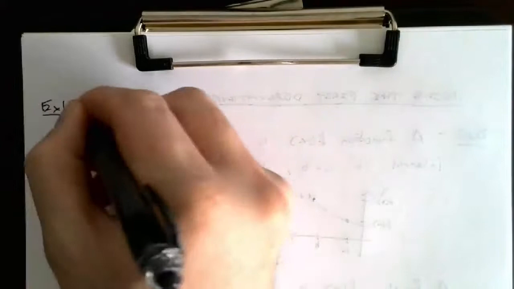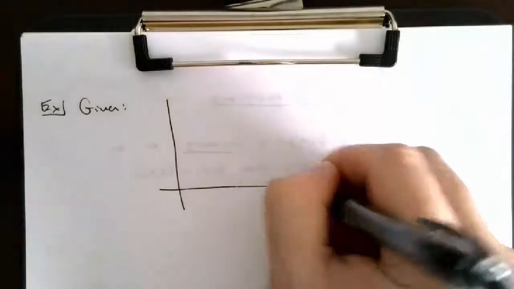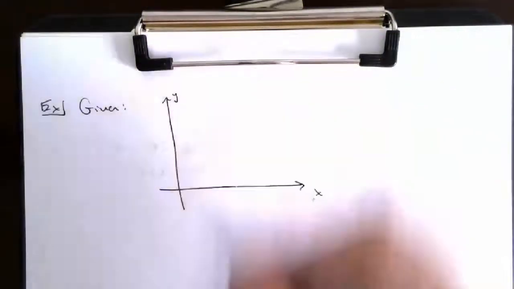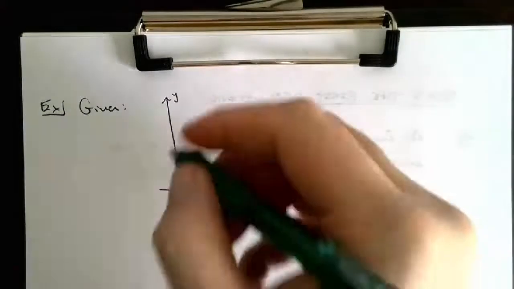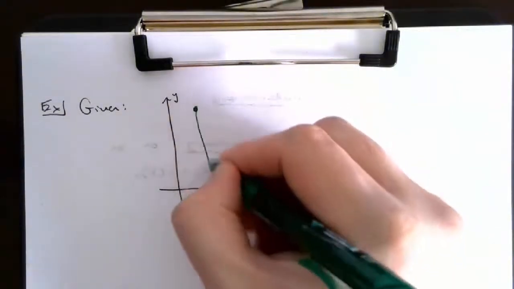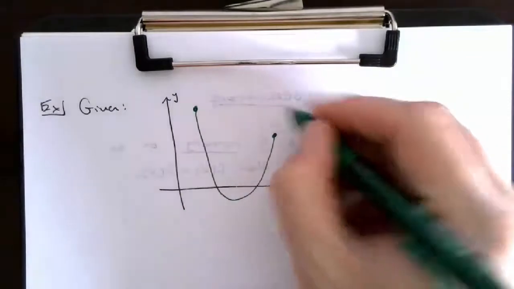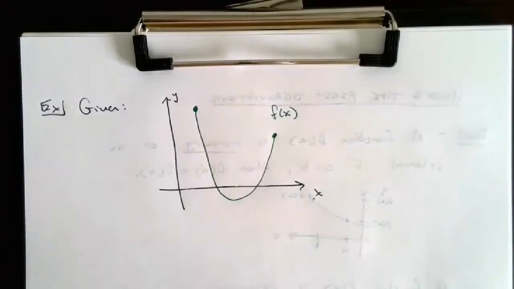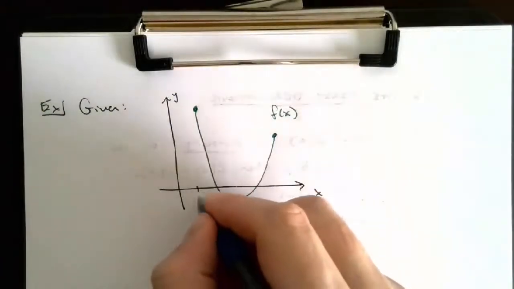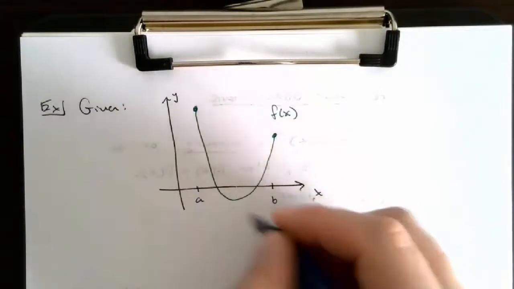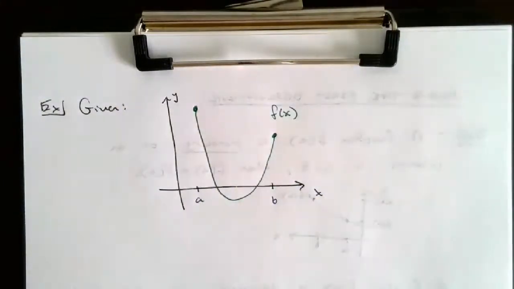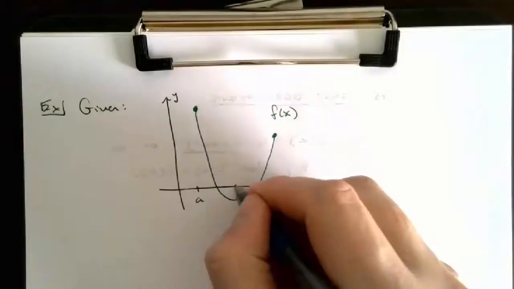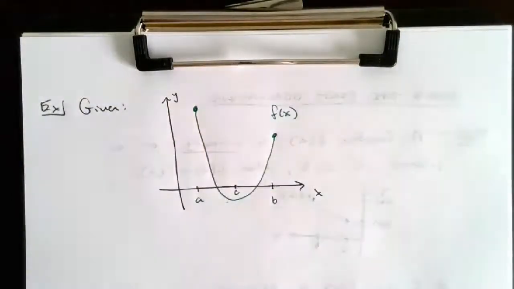Let's make sure we understand the intervals we're talking about. For this example, I'm going to give you a graph. I'll draw it out. Here's an x-axis, here's a y-axis, and we'll draw some function which I'll call f of x. I'm going to call this first point here A, the end point here B. These are the x values. And I'll call this point in the center, where it flattens out, the x value C.